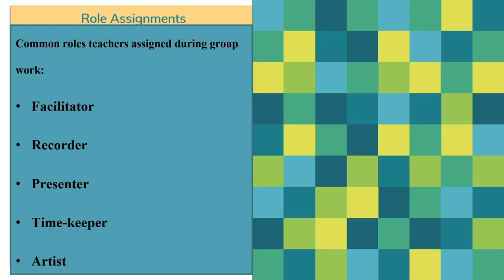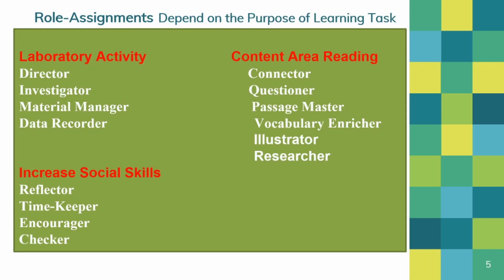The prevalent practice of most teachers when it comes to role assignment is utilizing different roles, such as assigning students to become a facilitator, recorder, presenter, timekeeper, artist, to mention a few. They do this role assignment when they are assigning activities such as group work to engage students in collaborative discussion. And also some teachers use the purpose of learning the task.